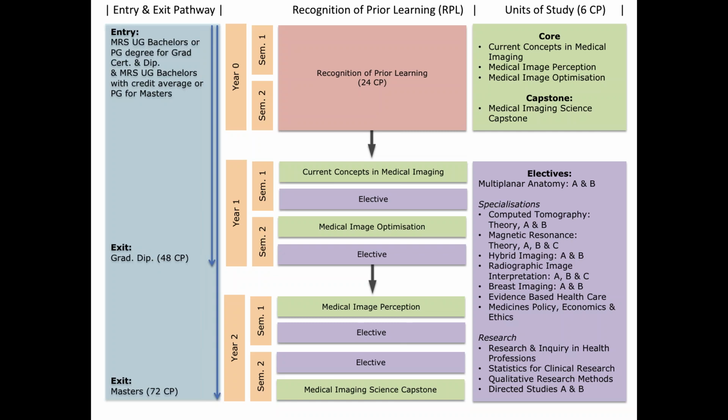So from memory, the graduate diploma, for example, has 3 core subjects and 1 elective, and if you've got all 24 credit points of recognition of prior learning, it means you're going to spend most of your time doing the core subjects and only 1 elective, and that probably wouldn't fit many people's educational objectives. So it applies mostly for those people who are doing the Masters. And you can see now the way that I've put the program together, how you can complete your 4 elective subjects for your specialisation and your 4 core units of study that's required as part of the Masters.